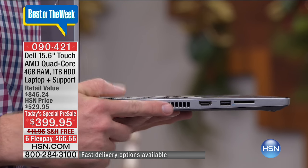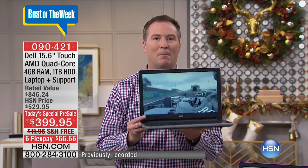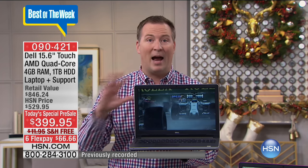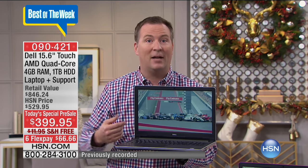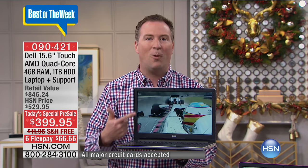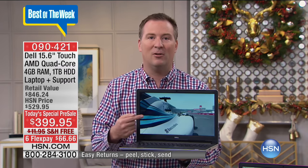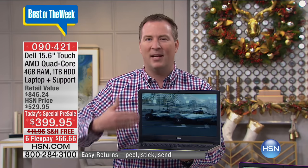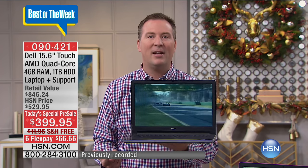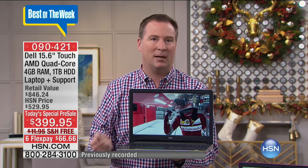When you end up getting this Dell, this is not entry-level Dell. Even though this is entry-level price, this is the best of what Dell has to offer. Dell right now is number one in North America for their screens, because their screens are absolutely stunning. They have some of the best screens out there on desktops, and they're bringing that same technology to your brand new Dell Inspiron series. When you're watching a movie, chatting on the webcam, looking at your photos, you're going to be blown away by how amazing the video looks. And if you've ever experienced eye strain or eye fatigue after 45 minutes in front of your screen, it's because you're looking at a poor quality screen. You're now getting the best that Dell has to offer — no more eye strain, no more eye fatigue.